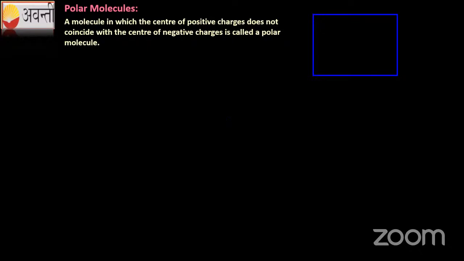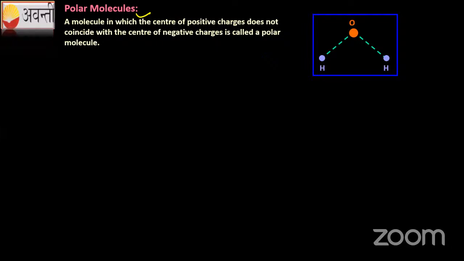Non-conducting medium means बनाता है उसको बता रहा है. Here few people might know about this in chemistry, polar molecules as well as non-polar molecules. Correct? Polar molecules क्या होता है? देखो इधर, a molecule in which the center of positive charge does not coincide with the center of negative charge is called a polar molecule. Means one atom, if you go inside, positive charge भी होता है, negative charge भी होता है. Right now, the centers are not at coincidence. That kind of molecule we call a polar molecule.